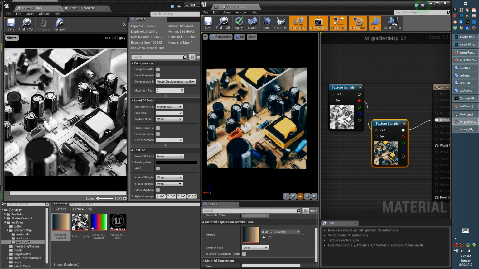So as you saw, we have to disable the compression, we have to disable the filtering, and we have to disable the MIP maps to get this working. So this is not really something we want. But at least it's kind of interesting that it's possible, and maybe one of you guys has an idea how to solve all these issues, because if we could use compression, filtering and MIP maps, it would be kind of a cool technique to use the RGB channels in combination with these little palette gradients. But as far as it concerns me, I have no idea how to do that. Yeah, thanks for listening, and see you soon.